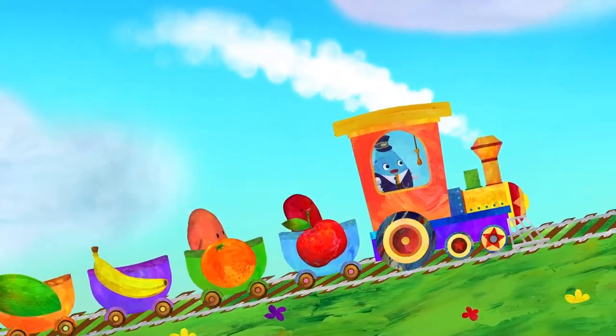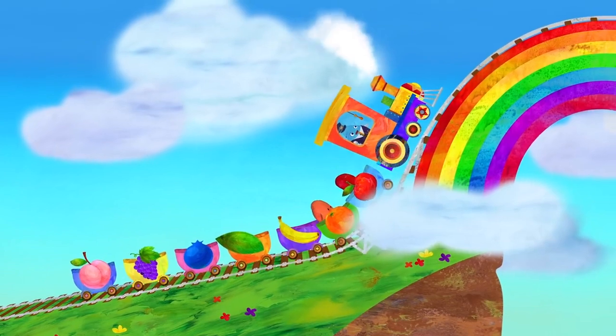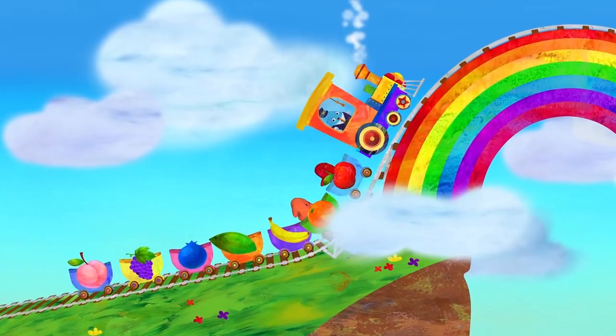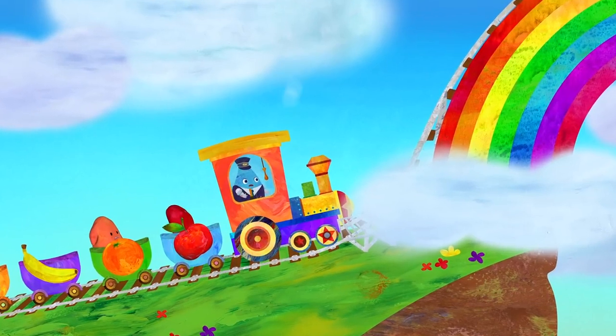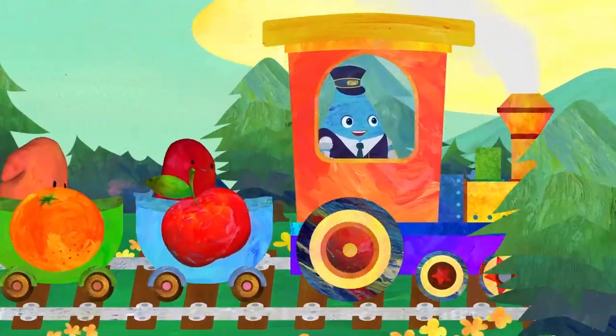Much energy now! Let's cross the rainbow bridge! Oh no! We still need more power to cross the rainbow bridge! Let's go to the yellow station to get more power!